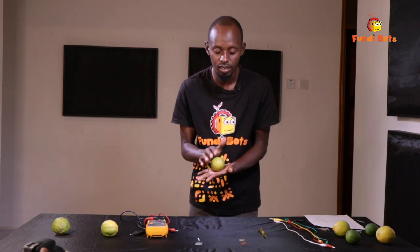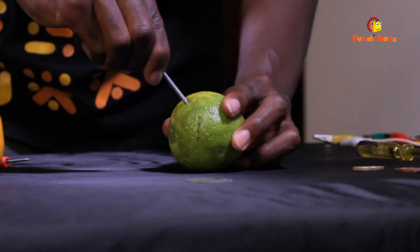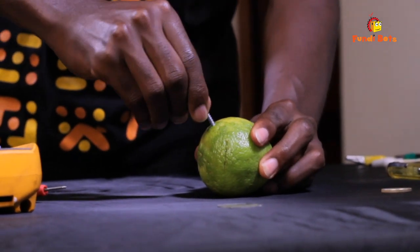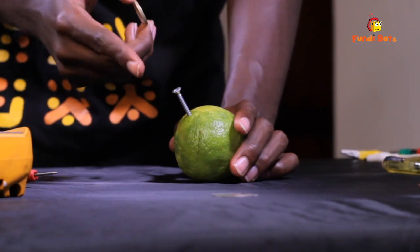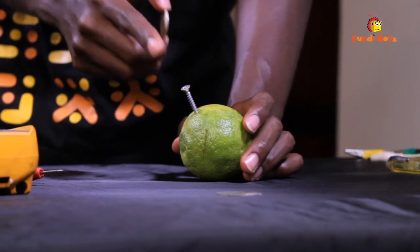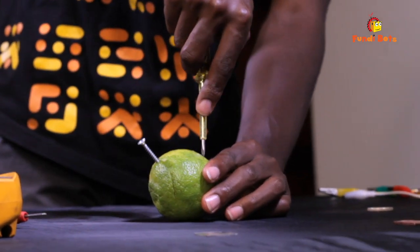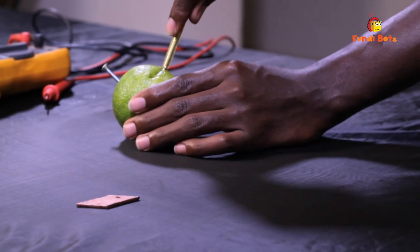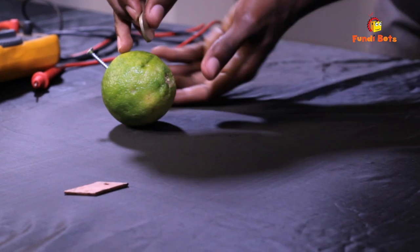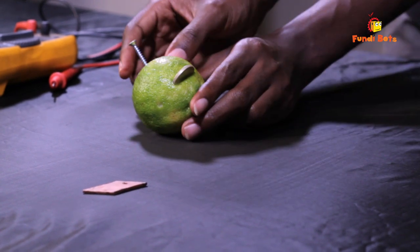When you feel like it's wet in your hands, then we can insert the galvanized nail coated with zinc into one side of the lemon, like that. And this will represent our negative terminal of the battery. And then I can make a slit where I will insert the copper coin for our battery, and then I'll go ahead and insert the copper coin into the lemon.